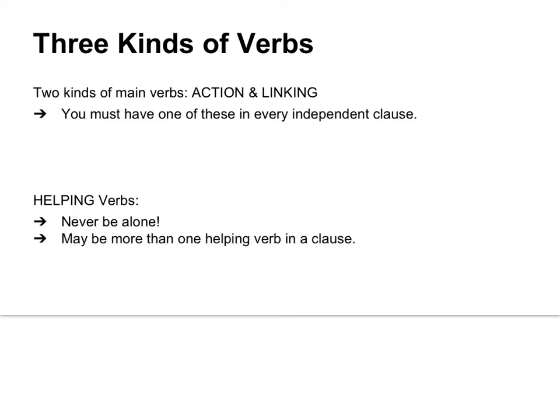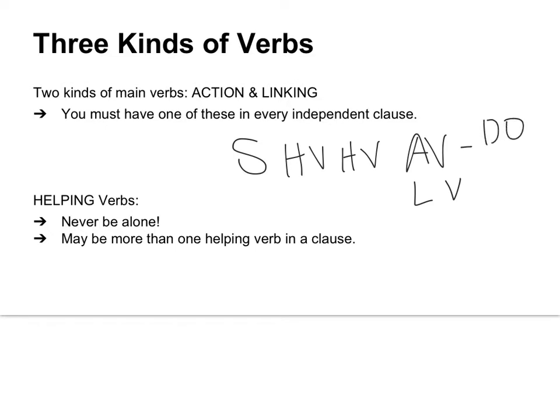For the most part, sentences are structured as such. Subject, helping verb, and then a main verb, which could be an action verb or a linking verb, and then come the complements. Complements for action verbs would be direct objects, and if there's an indirect object, that would come before the direct object. In linking verbs, there are predicate nouns or predicate adjectives. Remember, with both, you can also have none.